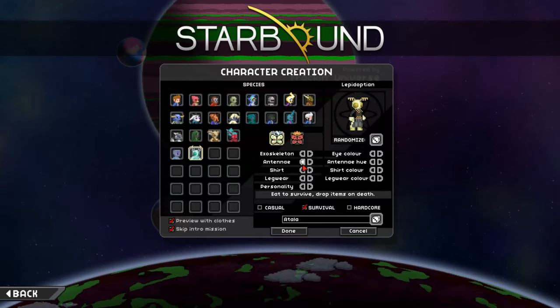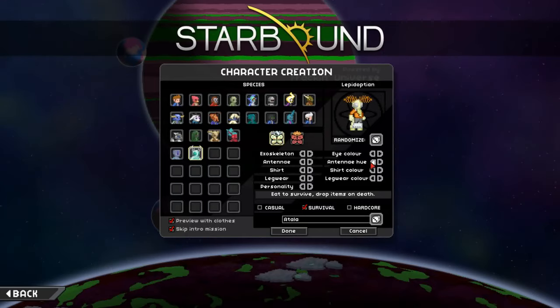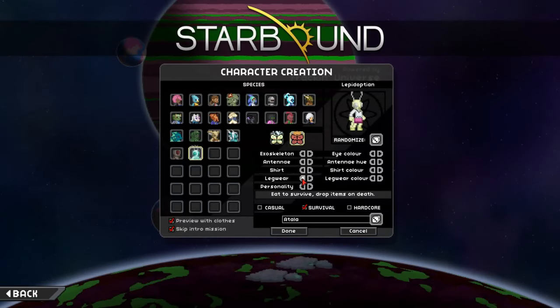Pretty. I like the fanned out ones. Shirt. A few different types. Leg wear. Okay. Eye color. All kinds of eye colors. Antenna. Shirt colors. Leg wear colors. Okay. Let's take a look at the moths. Okay. Exoskeleton. We've already done that. Antenna. Little curlicues. Shirt, same ones. Legwear, same ones.